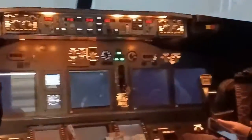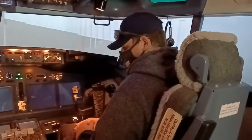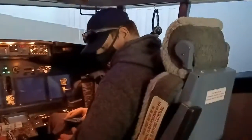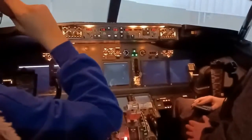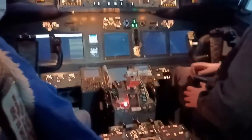So who usually controls the throttles when flying the aircraft? Would that be him, or the first officer who would help out with that? You take turns. So one leg, the captain will fly. The next leg, the first officer will fly. Cool. So the pilot not flying is the one that's running the radios.